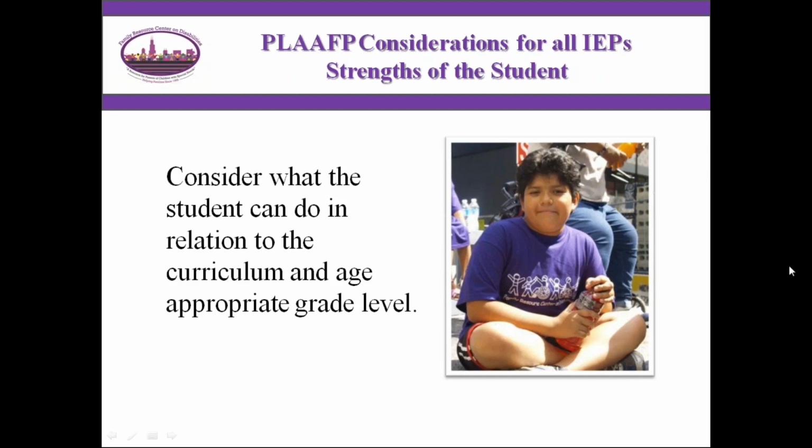The reason being to see if there is an alignment between the present level and the goal. Let's say the present level tells me that Johnny, the third grade level student, is able to read, but does not comprehend what he is reading. And the goal says, Johnny will read and answer all WH questions. That is not aligned, because the present level says he does not comprehend what he's reading, and the goal is to do all of those WH questions. We have, first of all, to give some steps right there to make sure that Johnny will comprehend what he is reading.